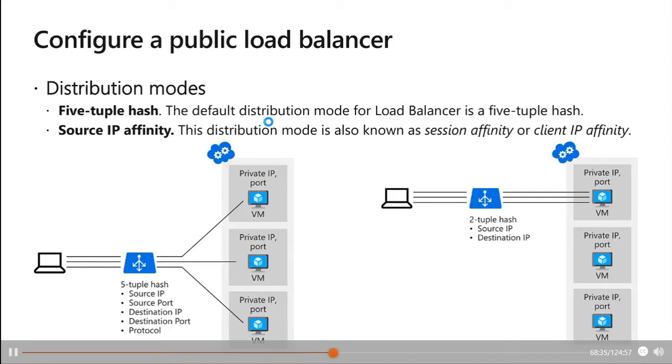The hash will ensure that requests from a specific client are always sent to the same virtual machine behind the load balancer. That is needed in some cases where your applications are not prepared for a multi-instance environment, so you always need the connections from that customer to go to the same machine, because you have, I don't know, variables in cache or in memory and things like that. So you really need to have the environment configured that way.